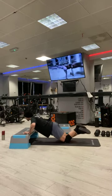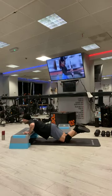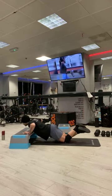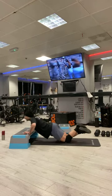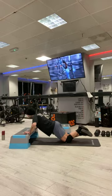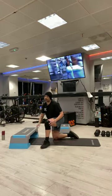Let the body flow. We have got another 20 seconds of movement of this bad boy. Try and keep the elbows in line with your wrists. Do not flare your elbows out. We don't want to cause any shoulder problems. So we've got another 10, 9, 8, 7, 6, 5, 4, 3, 2.